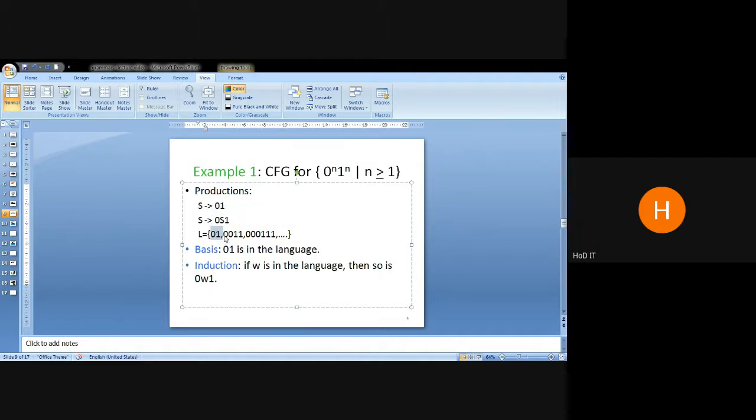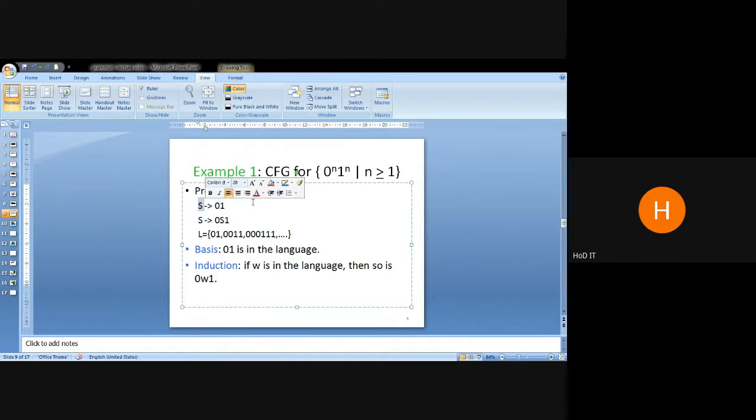Whereas after the induction, when you come to the induction step, it can be when n is greater than 1, so it can be 0011, 000111, and so on. So here the base string is 01. So automatically the starting non-terminal S could be substituted with 01 when n equal to 1.